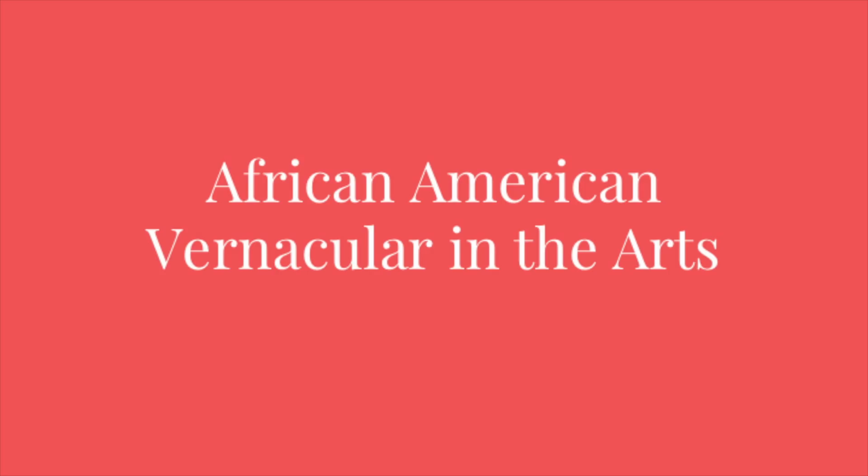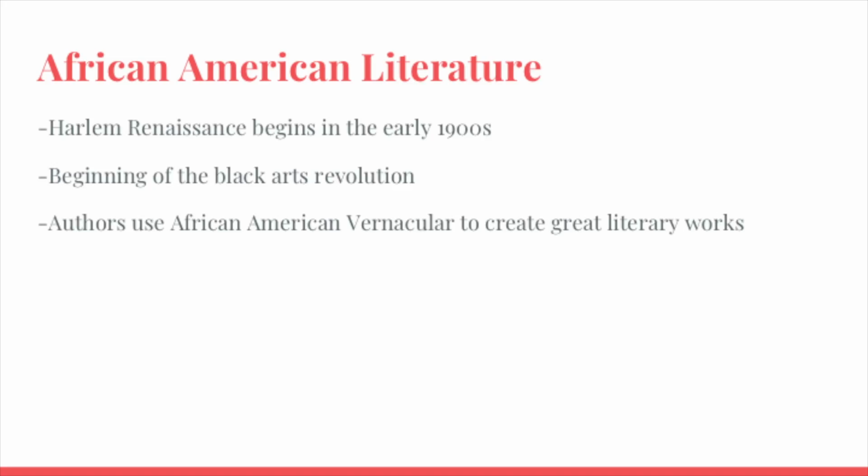The Black arts had a lot to do with the beginning of the African American vernacular and showcasing it in a more artistic way. This began with the Harlem Renaissance in the early 1900s. This was the beginning of the African American arts movement, which has heavily influenced all arts since. At this time, African American authors were using the African American vernacular to accurately showcase the speech and voice of their people. These authors began a revolution regarding African American arts. This was the first time the African American vernacular was used as a tool to promote Black arts rather than a tool to be used against it.